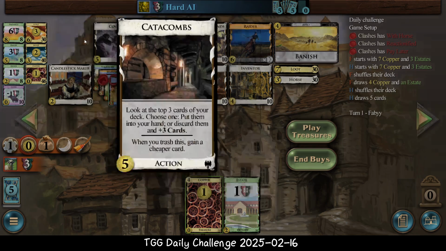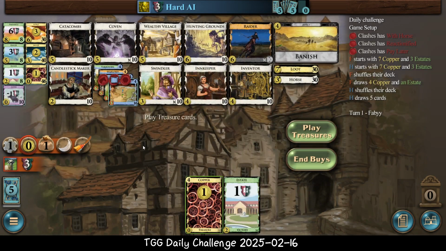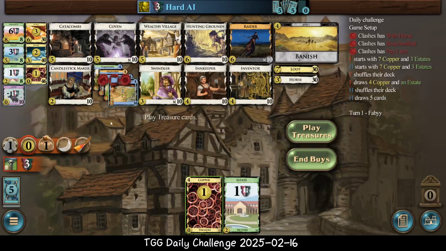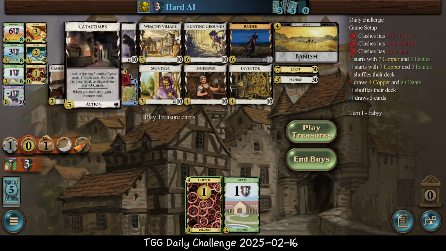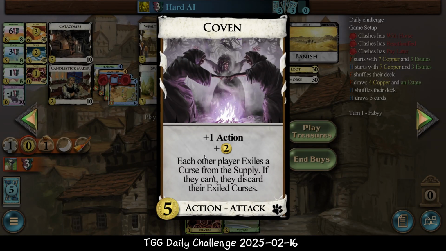Alright, next up we have Catacombs. Look at the top 3 cards of your deck. Choose one, put them into your hand, or discard them. Another way to discard cards, note that. And get +3 cards. And when you trash this, gain a cheaper card. Yeah, as I said, also a way to discard any of those reactionified clashes. And also notable, when you trash this, gain a cheaper card. So Catacombs cost 5. We won't be able to gain any of the clashes by trashing Catacombs. But it is still maybe a nice thing to pick up an Innkeeper if Swindler would hit any of our Catacombs.